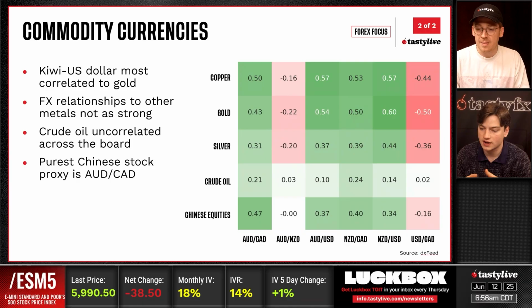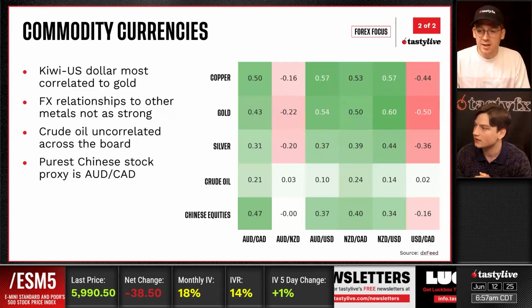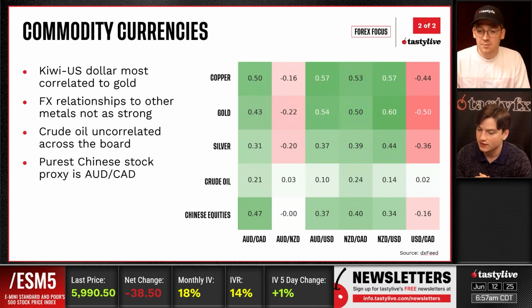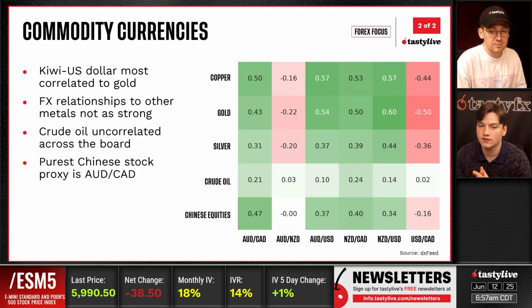Yep, and then you've got the Chinese equity story as well. This one probably lower than you're expecting, but maybe subject to some of the trading hours. I think that's pretty solid. But there you go. You've got the Australian dollar, Canadian dollar, giving you the purest exposure to Chinese equities over the U.S. dollar piece. A lot of pieces moving for the U.S. dollar.